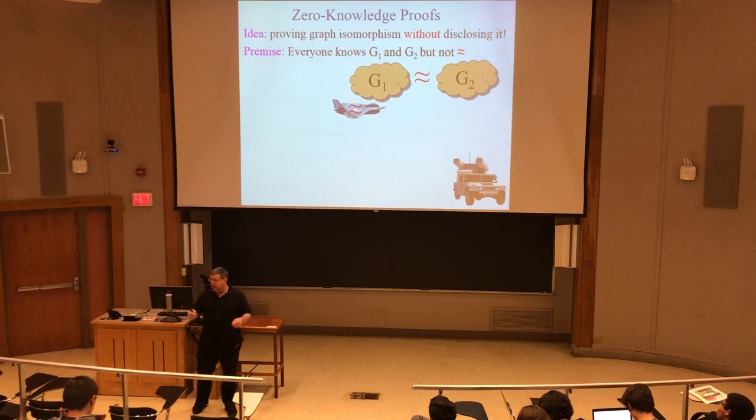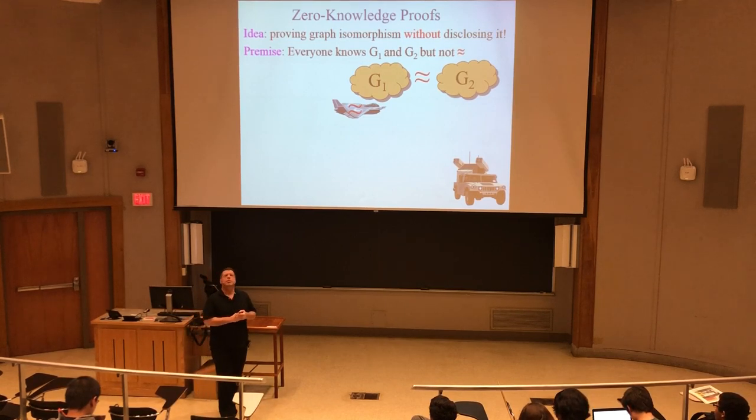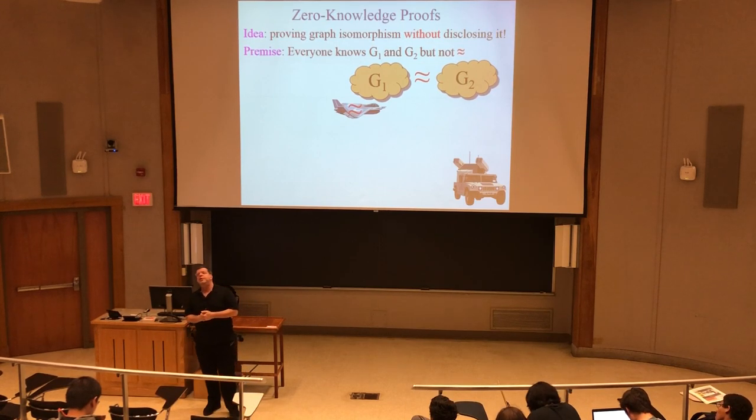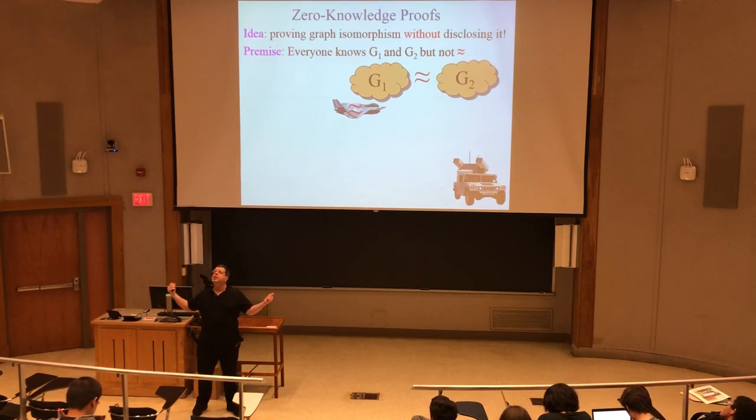So when you produce the plane, you hardwire into the EEPROM, say, of the motherboard of the circuit of the computer of the plane, the isomorphism, which is just a permutation, right? It doesn't take very much space to store a 10,000 node graph permutation. It's just, you know, 10,000 integers, basically. It's just a few K of storage. So it's stored aboard the plane and nowhere else. This isomorphism is not stored on the web. It's not stored on secure servers on the base or in the Pentagon or anywhere else. Literally, it's only on the plane, and that's it.